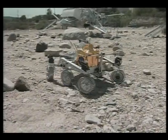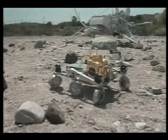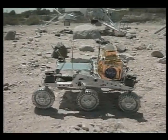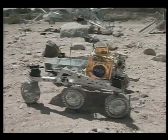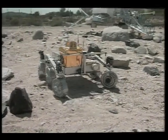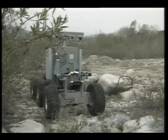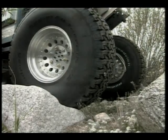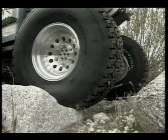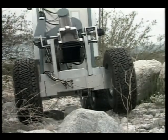Rocky 4, small, lightweight, versatile, is the latest in a series of planetary rovers that tests the possibility of exploring the surfaces of other planets with robots. This is Robbie, an earlier rover experiment. Robbie is as long as a pickup truck and weighs 2 tons. It is not meant for space travel, but is a valuable test bed for semi-autonomous navigation concepts.